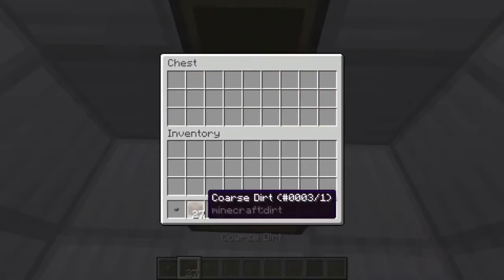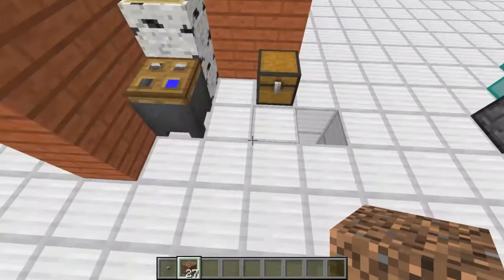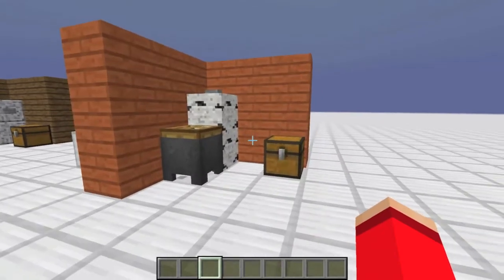I'll get all of our dirt, because what more could you want than dirt? And there you have it. That is basically our secret base entrance. So let me just mine my way back up again. And, of course, you'd have your own exit. But so basically that is how this secret base entrance works.